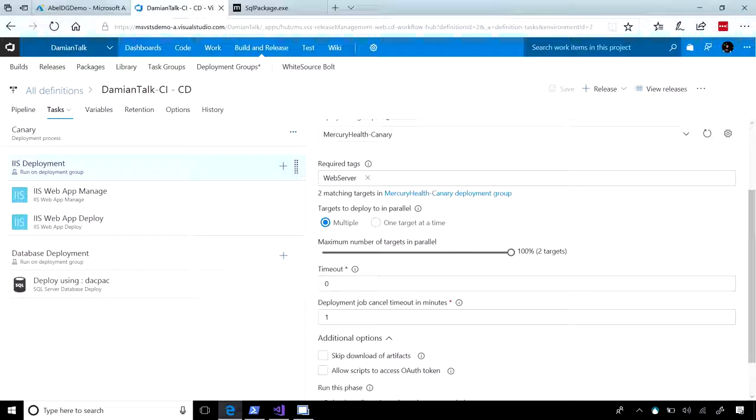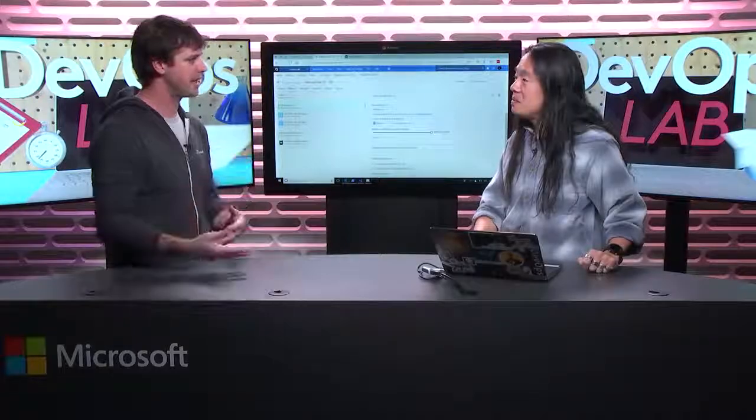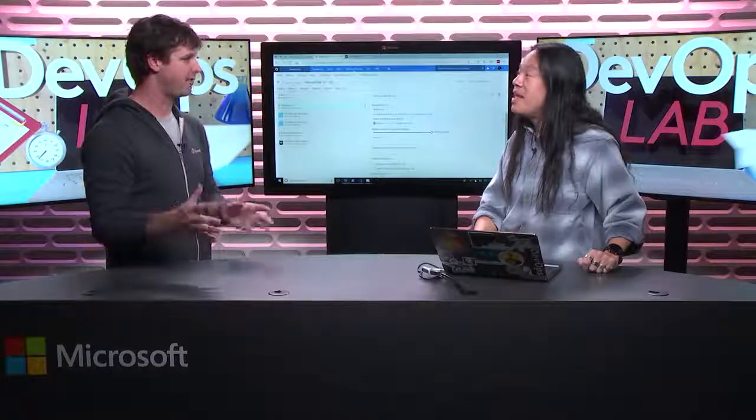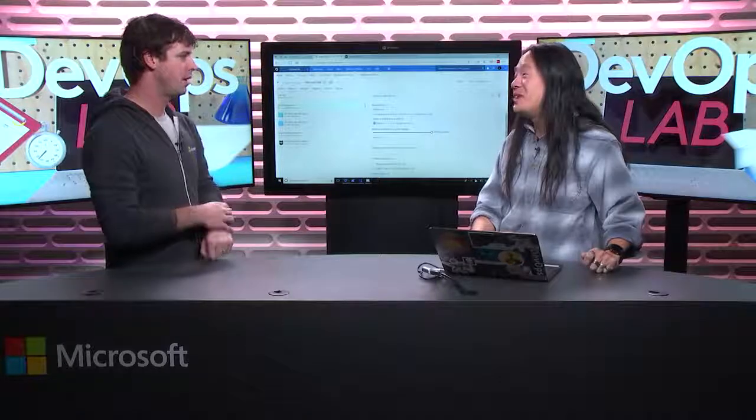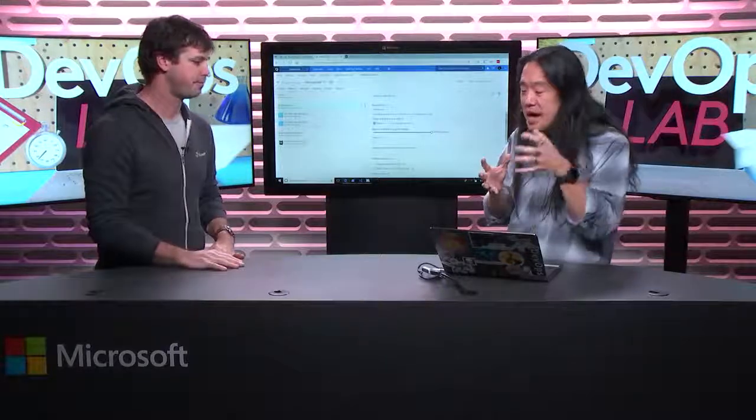Does that mean if you had, going back to your example of 15 web servers, you could do them in groups and make sure that those deployments worked okay before doing all of them? Absolutely, you can. That's the power, because then you can tag, let's say you had 16 servers, we'll make the math a little easier. You can tag half of them and call them blue, the other half you can call them green. And then you can say, first deploy to my blue servers, test them, make sure they work, then deploy onto my green servers and swap them around.